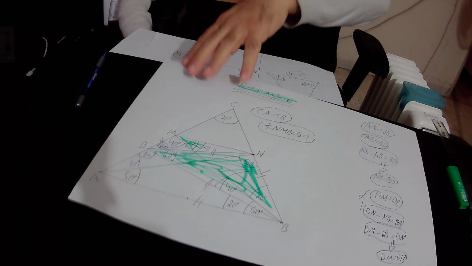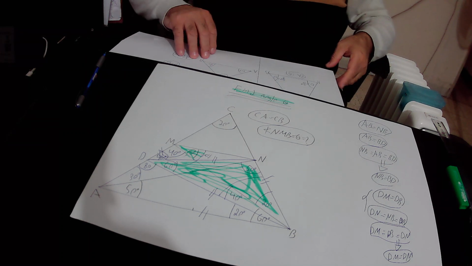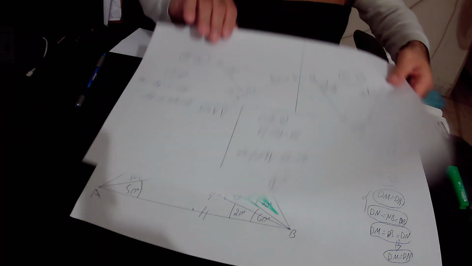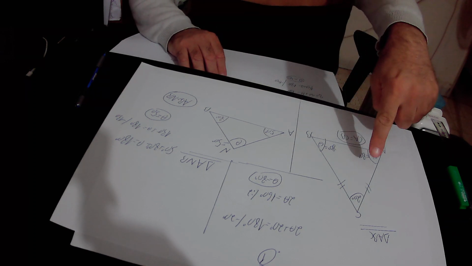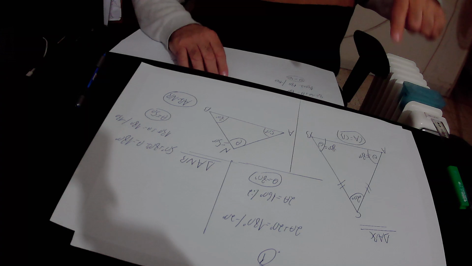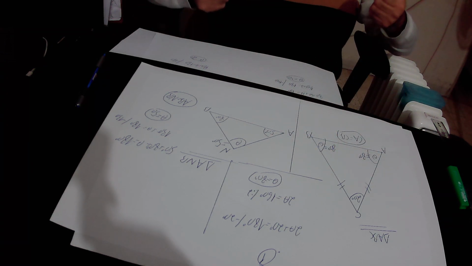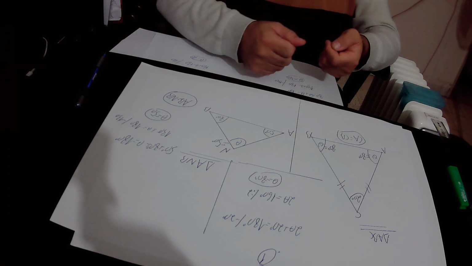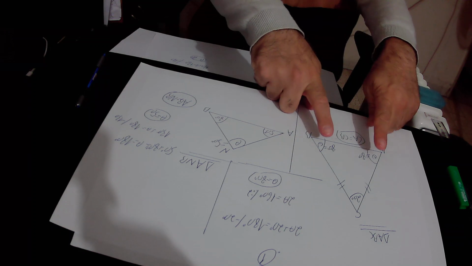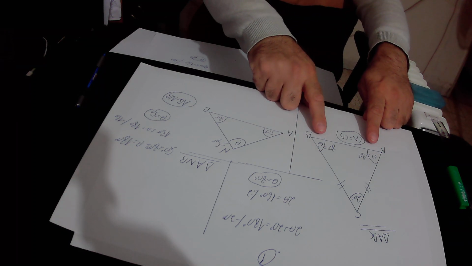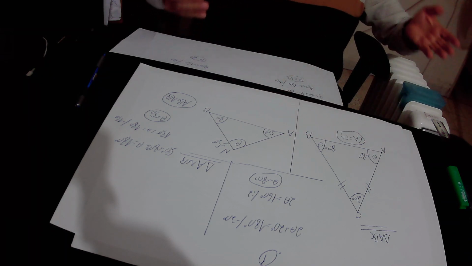So first of all, I'll copy triangle ABC in a new page and we analyze it. So actually, this is triangle ABC that I copied from the original drawing. Angle ACB equals 20 degrees inside, and those two sides are equal to each other. So CA equals CB, and we have the rule that in front of equal sides in the triangle there are equal angles. So those two angles that are located in front of those two equal sides must be equal to each other. So if one angle is theta, then the other angle must also equal theta.